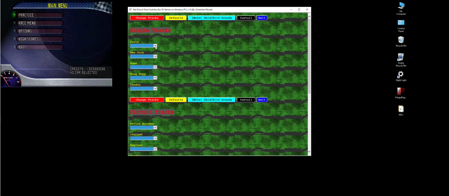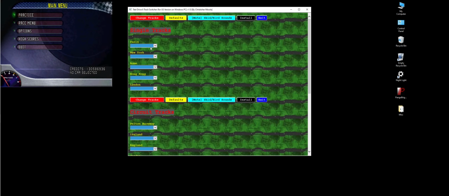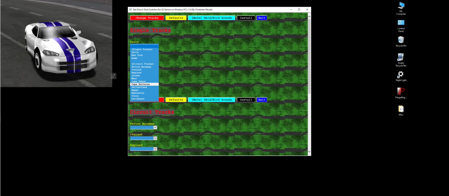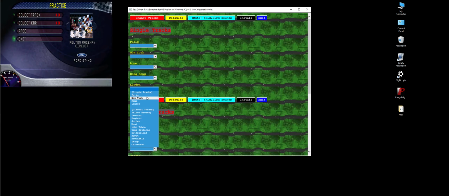But there's two things to mention about the drop-down list. Number one is if we go down to the circuit tracks, the drop-down list includes all of the single tracks and all 12 circuit tracks. But if we go to the single track slots, each of these drop-downs is considered a slot, and the track names that are in the drop-down are the tracks that you can substitute in that slot. But for Paris and all of the single tracks, they're missing one or more of the single tracks, which means that you cannot substitute some single tracks into other single tracks.